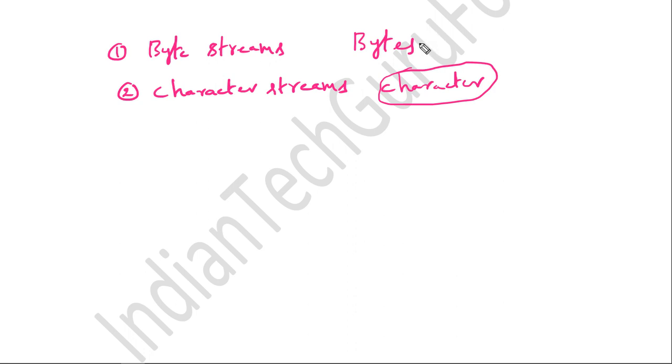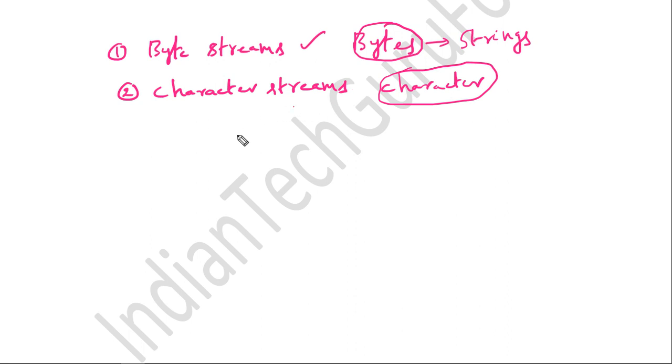Being human beings, we will understand character data very well, but we will not understand the bytes. So even if we use the byte streams, definitely these byte streams must be converted into character streams, into strings, before we actually print the data, because we can only understand strings of data. So then what is the advantage of byte streams compared to character streams?